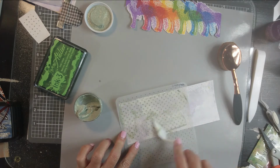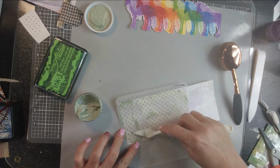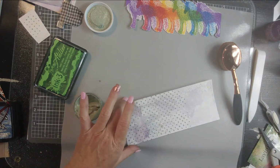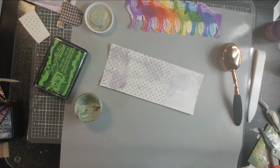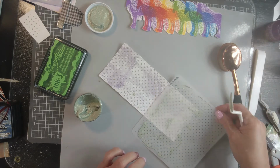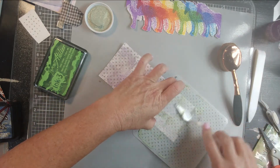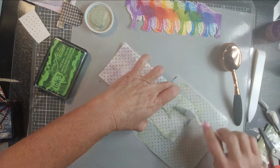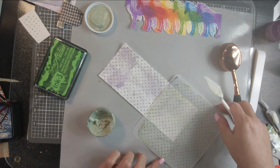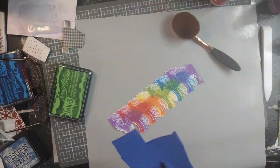So I use my dotted Swiss stencil from A Colorful Life Designs, and I love everything by A Colorful Life, but several of them have just taken my heart. And I'm a dots girl. I'm a polka dots girl through and through, and this one, as soon as I got it, I knew was a favorite, and I've used it I don't even know how many times, and I just got it last month. So I will link A Colorful Life Designs down below as well, and you won't be disappointed if you check them out, and I'll have a coupon code for that as well.